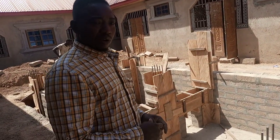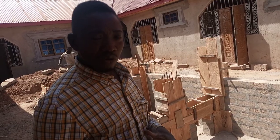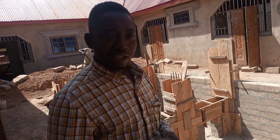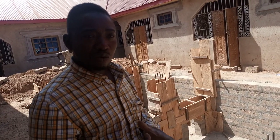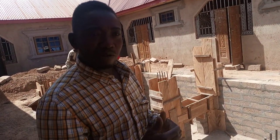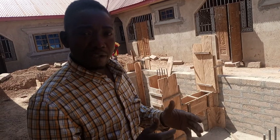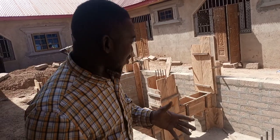Someone was also asking me to share information about how we make our bricks. I will definitely give an answer to that. When I give my answers, I want to have something to show while explaining. So very soon we are going to make some bricks here — I will take a video of it and make sure people understand how it takes to make bricks, what I'm talking about are the standard bricks, as some call them blocks.